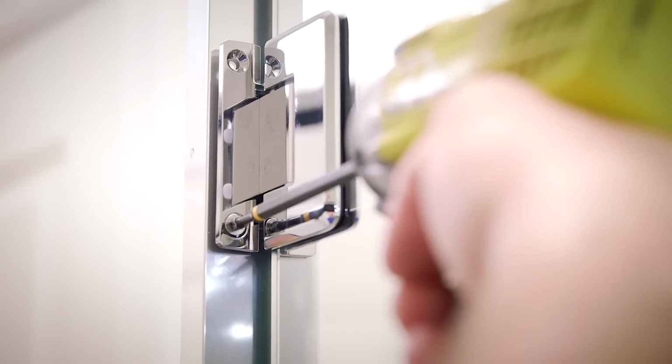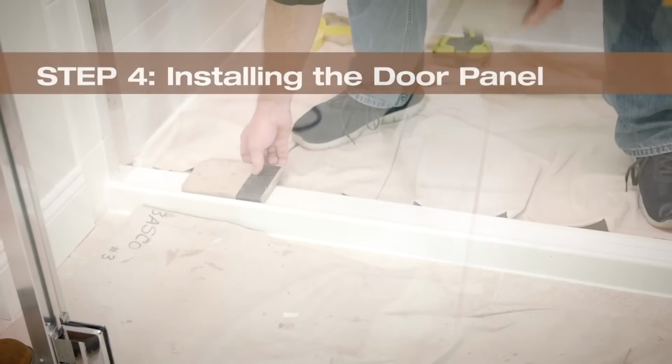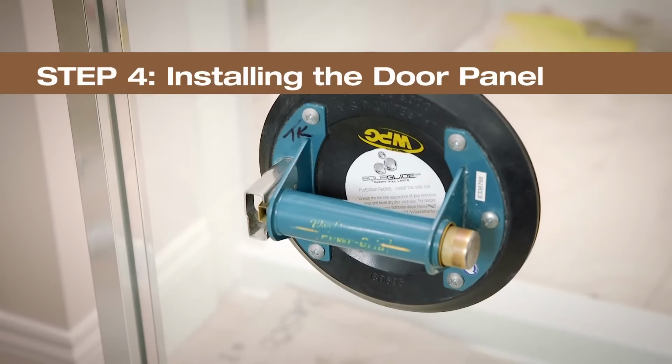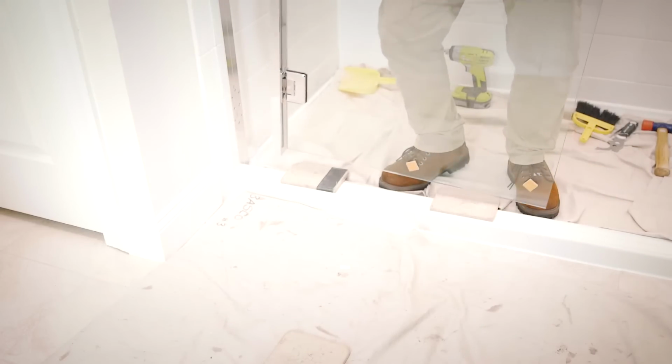Hinge mounting screws attach both hinges to the adjustable wall jamb. Place 2 7/16-inch shims on the shower's threshold. With the help of another person, lift the glass door assembly into the opening and set on the shims.